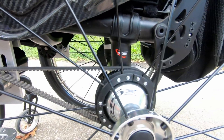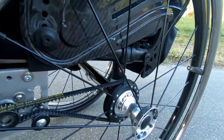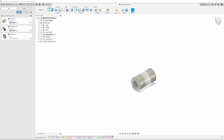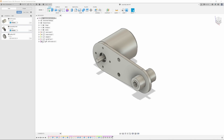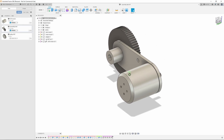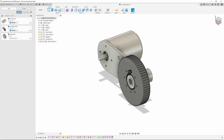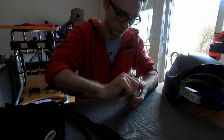Looking back at the first iteration, there are two major problems: where to mount the motors, and the fact that the pulley was mounted directly to the wheel. The new design is a single, very compact assembly. I'm going to replace the axle adapter and mount the motor plate on there, so I don't have to worry about where to put the motors. The second big design decision was to have the pulley mounted on the adapter piece using a bearing, which significantly increases usability. The adapter and motor plate are CNC'd out of aluminum to properly support my weight.